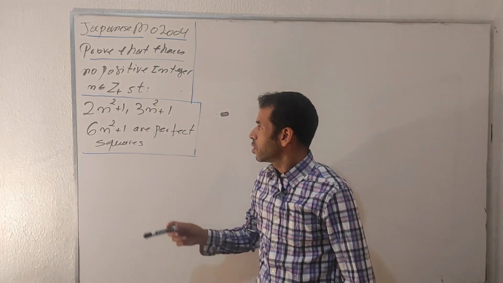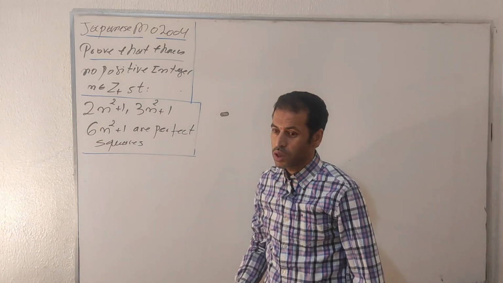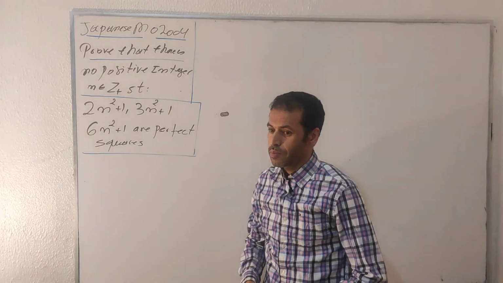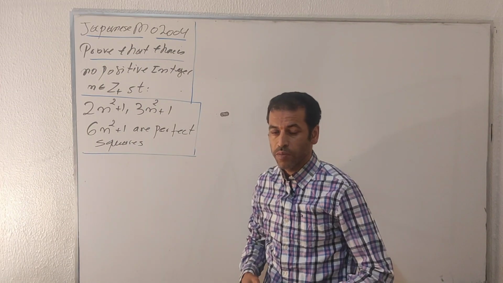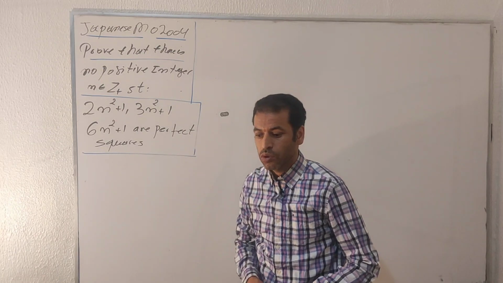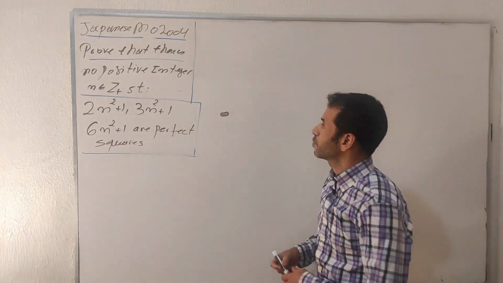I'm going to prove this in two different ways. First of all, I'm going to use the congruence notion. The other method, I'm going to use the Pell's equation. Maybe there are more methods you can apply. You can give it a try before getting the solution. Go ahead, pause this video and come back for the solution. Now let's go through this one.